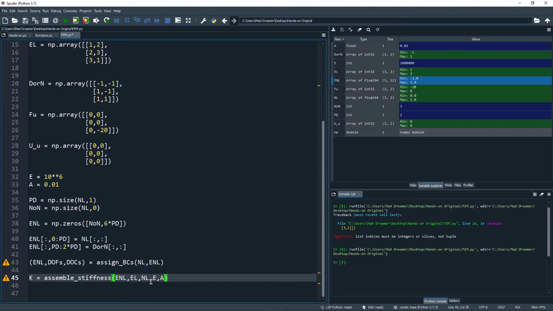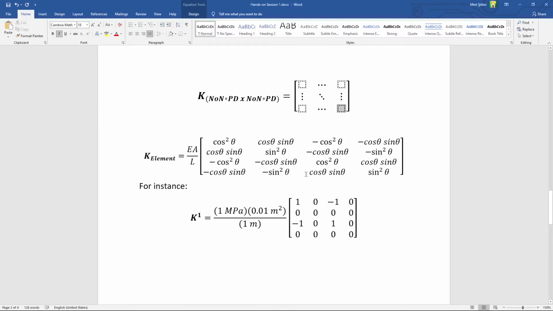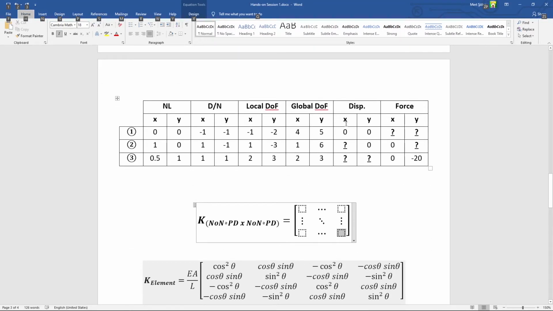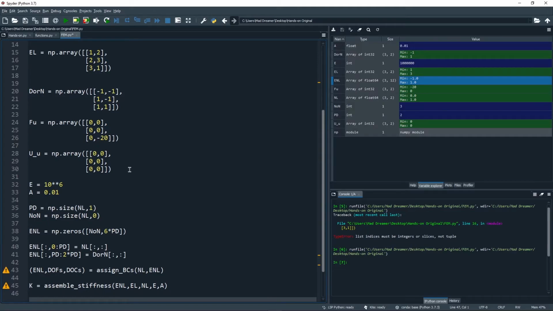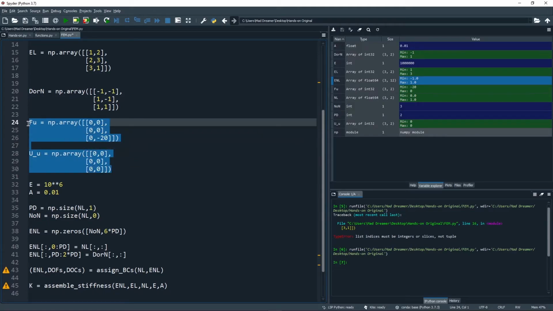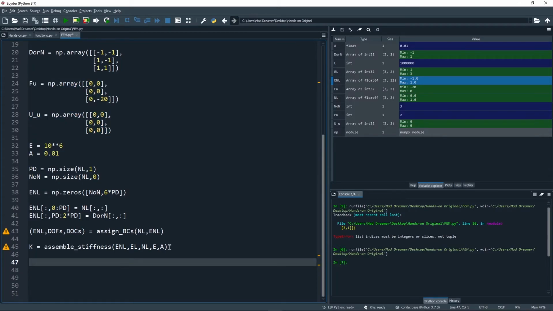Now that we have the stiffness, what I'm going to do here is to update these 4 slots in the extended node list. So as you might remember before, we defined these two matrices, and now I'm going to use them.